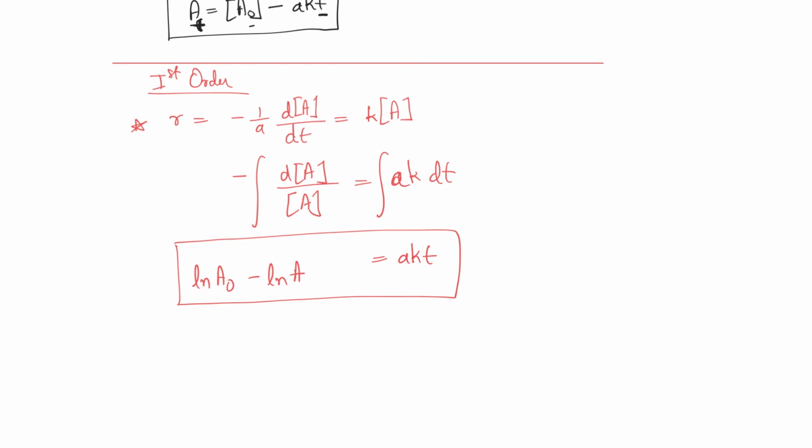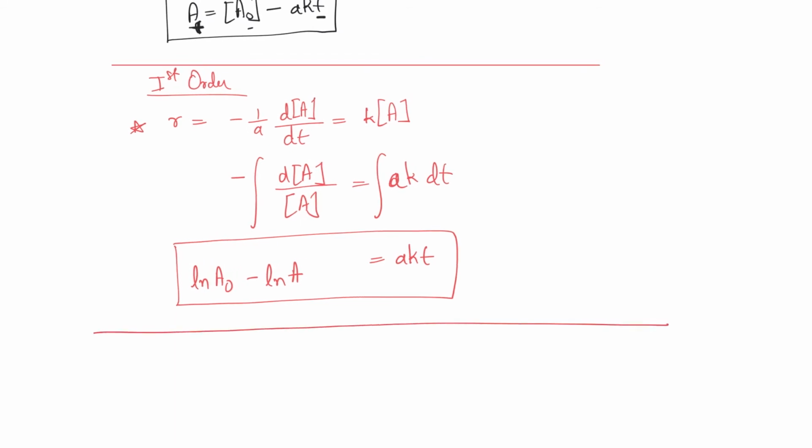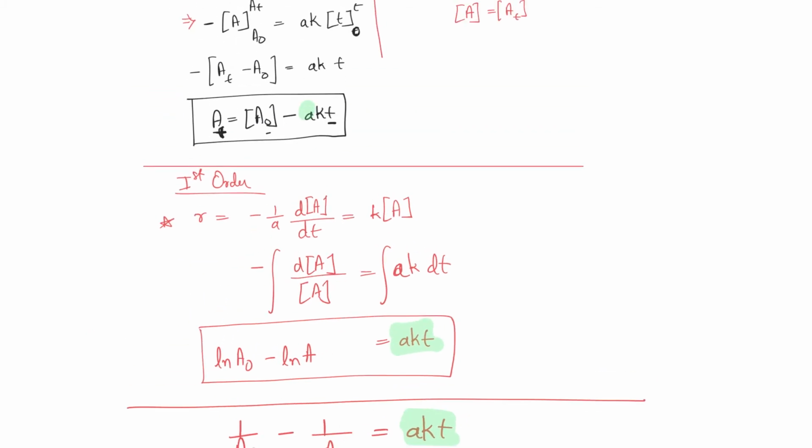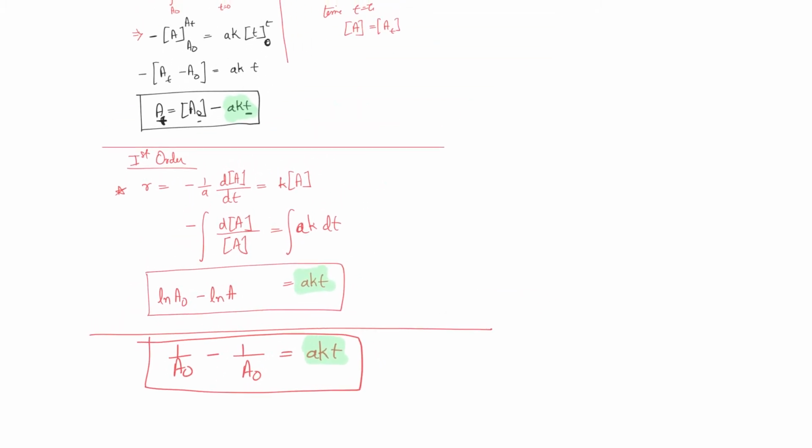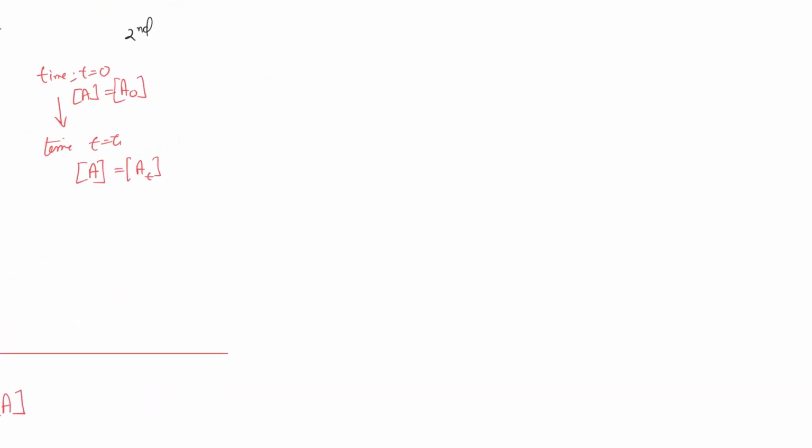If you try to find the same for a second order reaction, that would also be very simple, and it would come out to be 1 upon A minus 1 upon A naught equals aKt. Now the pattern that you must understand right now at this stage is this side is going to remain fairly constant, right? It doesn't change. What changes is the other side. Okay, so you have to just apply the rules of log and you have to come about this result. Now something is very interesting here, something that scientists refer to as the concept of half time.